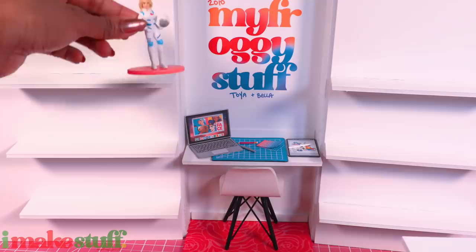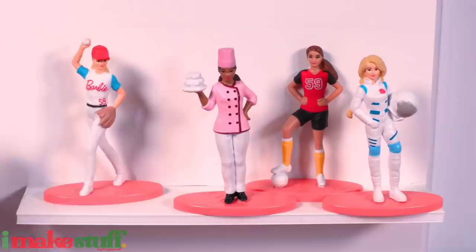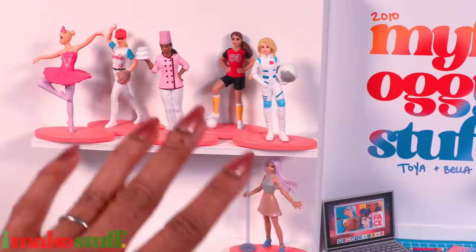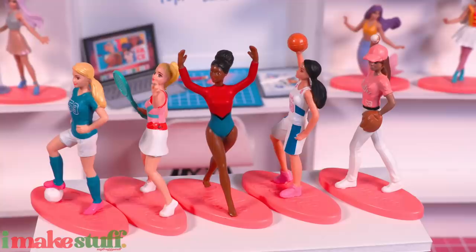Now we can start adding the micro Barbies to the shelves. I use a little blue tack on the bottom to help hold them in place, and I'm trying to keep the different themes together. I have my career dolls over here, Dreamtopia over here. Now I just have to figure out where to put the new sports themed dolls.